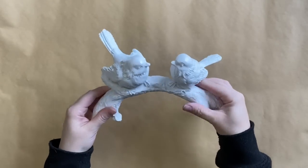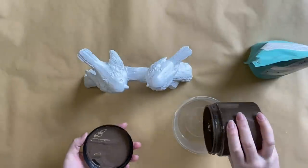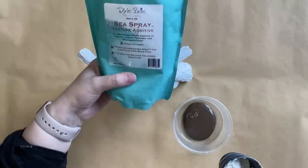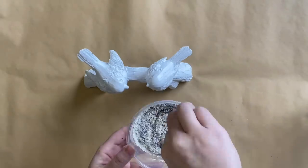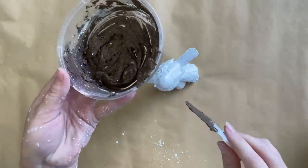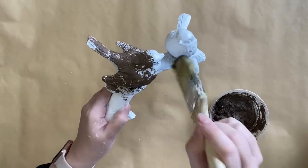For my first project I'm going to be working on this little bird statue. I picked this up at the thrift store but I believe they're also at one of the dollar stores here in Australia. My first step is to put some of Dixie Belle's Chocolate Choc mineral paint in a container and then add some of Dixie Belle's Sea Spray texture additive. This is definitely my go-to when it comes to creating some texture and interest on a piece. I'm stirring that really well and you can see it's thickened up nicely. I'm then going to take a chip brush and start dabbing and stippling the product onto my little birds.